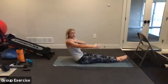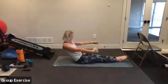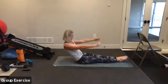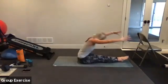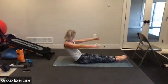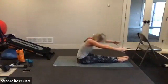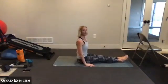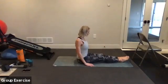Make sure you're not holding those arms up with your traps. Okay, set them on that strong shelf. 5 more. 4. Exhale as you go back and contract those abs. 3. And 2. And 1. Pedal them out. Do a couple little shoulder rolls.